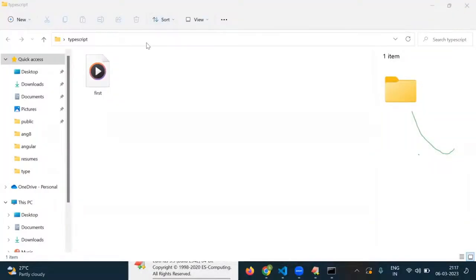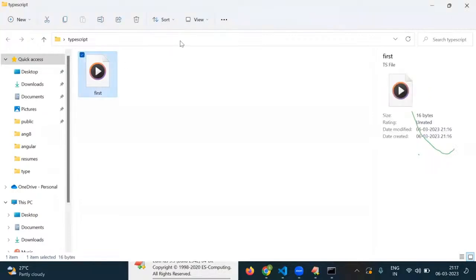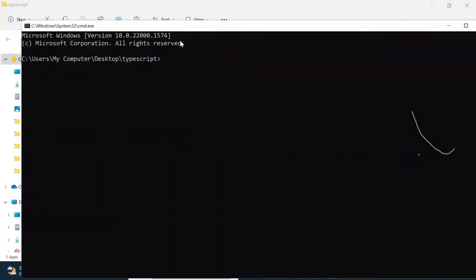We need to open the command prompt from this location, right? So click on the address bar and type CMD. The command prompt is opening in that location. Now press the Enter key. You can see that directly our desktop TypeScript location is open.